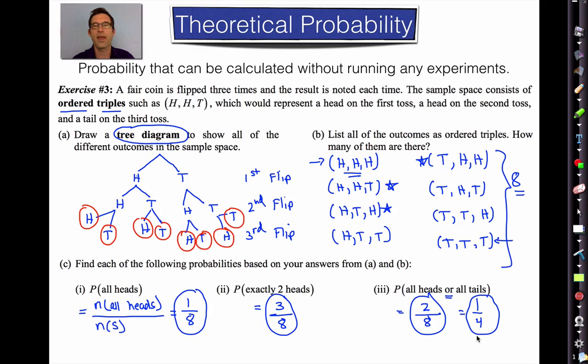Now, what's interesting is if you took a coin and you flipped it 3 times and it turned out to be tails each time, you might step back and go, oh my gosh, that's amazing. That's not very likely. And yet you have a 25% chance that if you flip a coin 3 times, it's going to land the same way all 3 times. Now, there's only a 1/8 chance that it'll land on tails all 3 times. But you would have been amazed had it landed on all heads or all tails. And yet, there's a 25% chance of that happening.